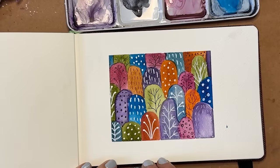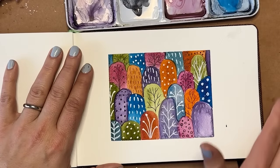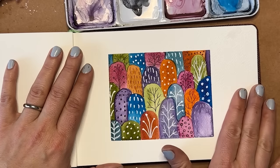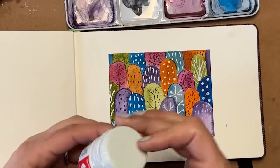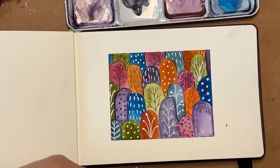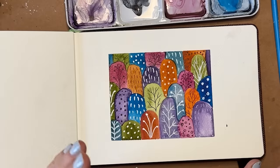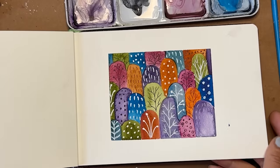All right, there we have it, our beautiful patterned little daily journal exercise. We got to use a bunch of our colors. We got to get our brush on the paper. We got to use some other fun little experimental things to add to our watercolor, our bleed proof white and our micron pen. And this was such a fun exercise. I love doing these and just breaking things up every once in a while. And what a bright little splash of color added to our journal.